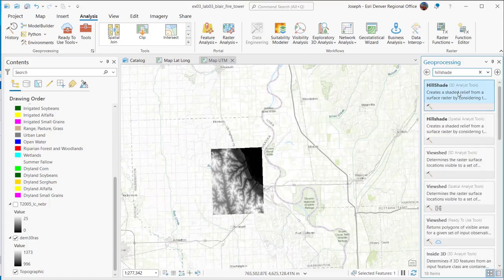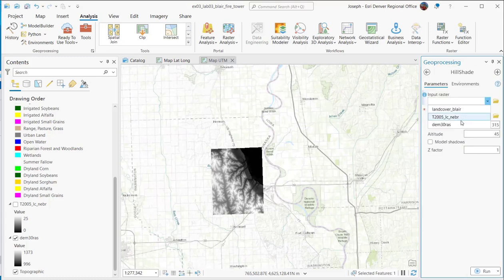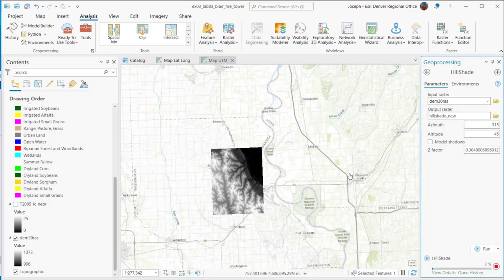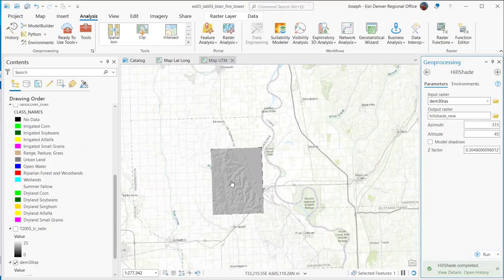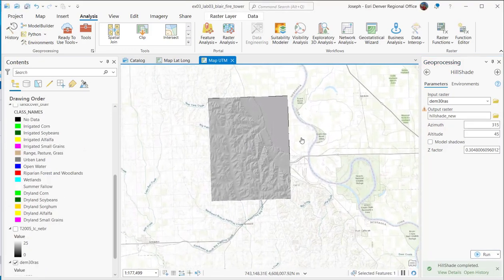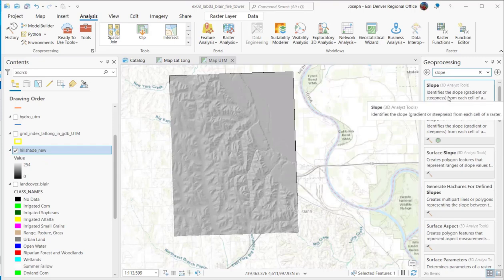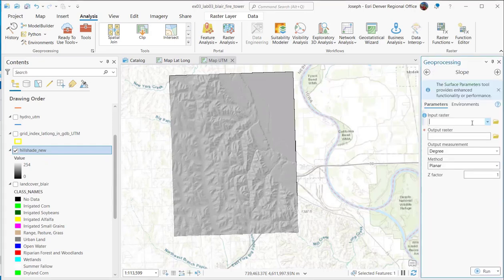How about a hillshade? Something pretty basic. I've got an input raster, which is my DEM, 30-meter DEM. My output raster is going to be written to my geodatabase. I'm going to give it a meaningful name that I can come back to later and do further work on it. I'm going to leave the azimuth and altitude as the default, so now I'm going to get a hillshade from my DEM. It's as simple as that. You're running the analysis tools, in this case a raster-based tool, creating my nice hillshade in the loose hills of eastern Nebraska. Love that landscape so much.